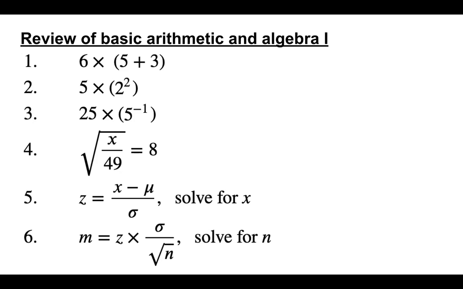But exponents are really important in this class, so you will need to get familiar with those again if you don't remember them. So 5 times 2 squared, well, 2 squared is 2 times 2 is equal to 4, so 5 times 4 is equal to 20. Now we'll come to negative exponents here. Negative exponents can seem a little bit scary. Here's how I like to think about what they mean.